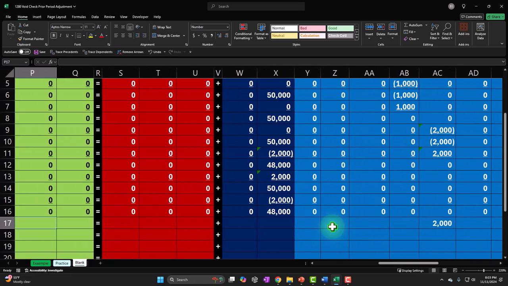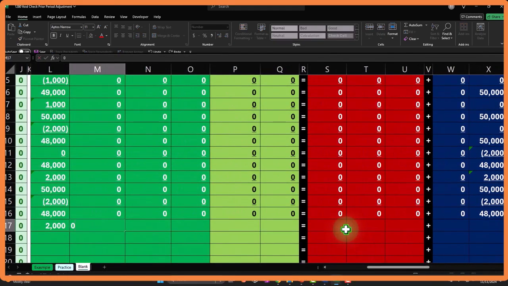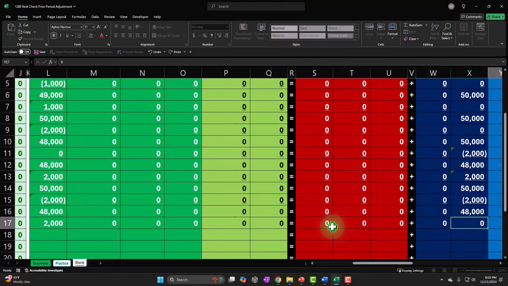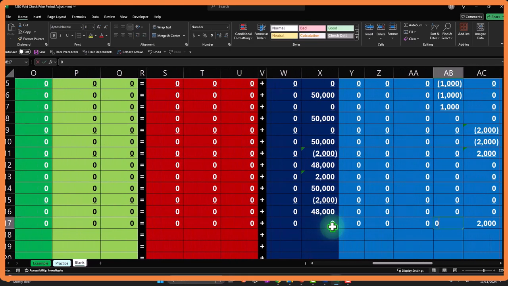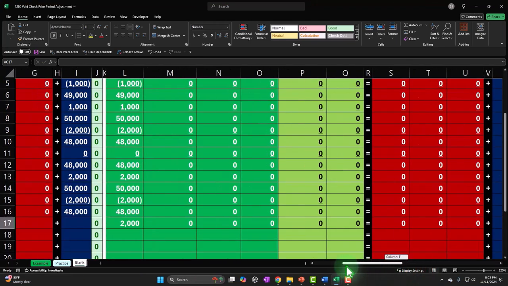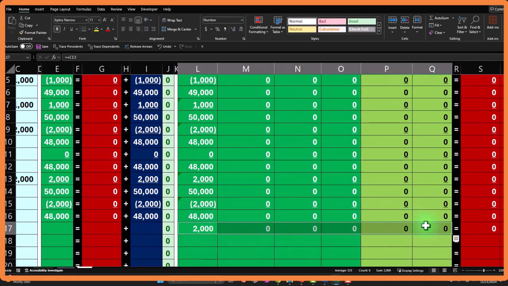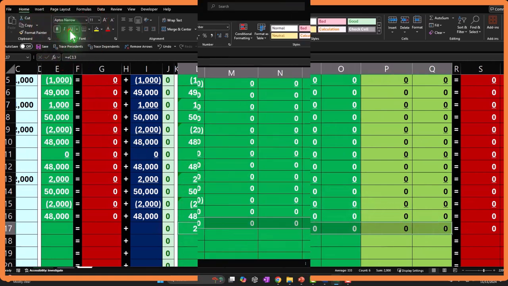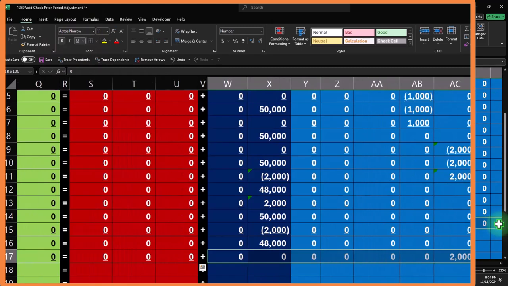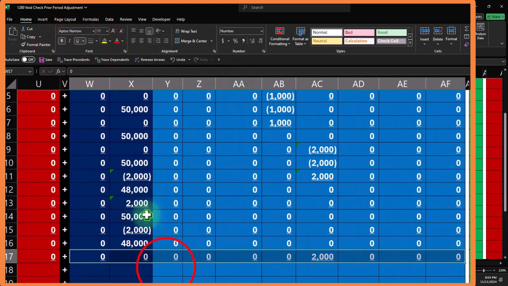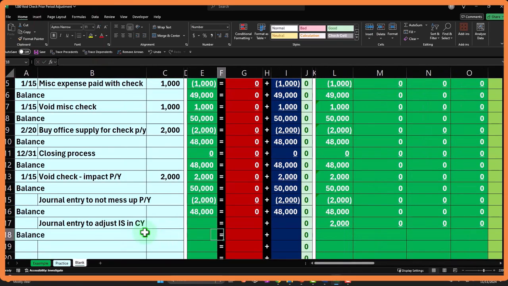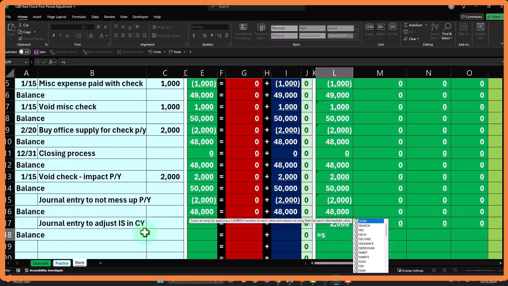So that's the idea. Now, again, if you do accounting from a bookkeeping textbook, sometimes it's harder to see these little wrinkles that come into play. But when you get into tax practice, this rollover of retained earnings issue and prior period adjustments will often be important. Let's put an underline here and here, and then here, and then we'll put a balance again. So I'm going to say the balance equals the sum.